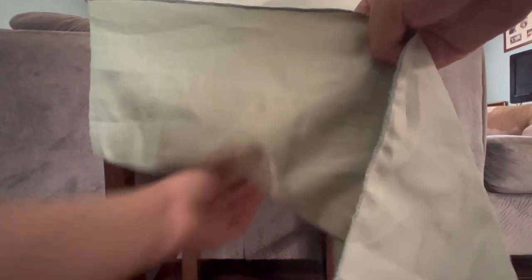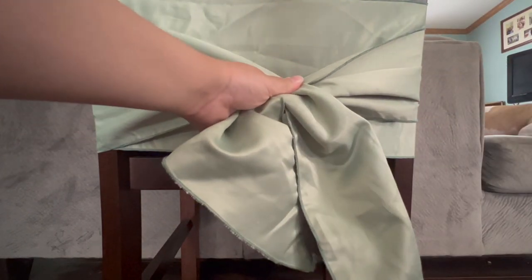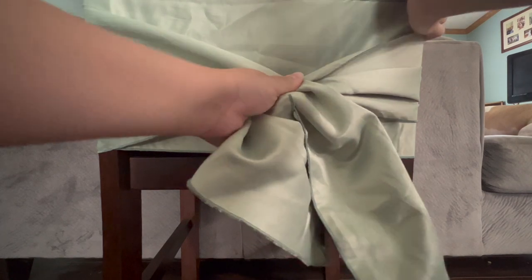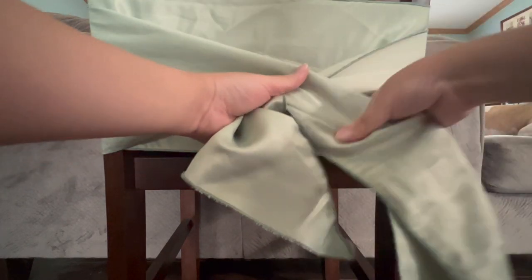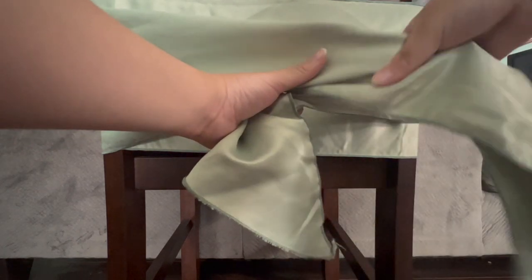Now that we're here we're gonna take our two sashes - this is your left, this is your right - you're gonna go left over right. The sash is a little weird because it's not even in size, so this will be a situation you might deal with when you're tying.